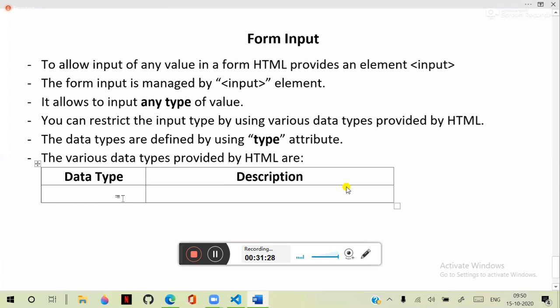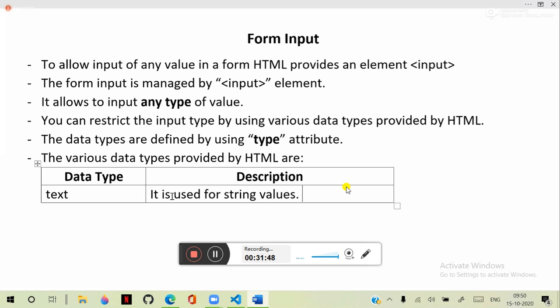One is text. Text is a type. Text is used for string values.